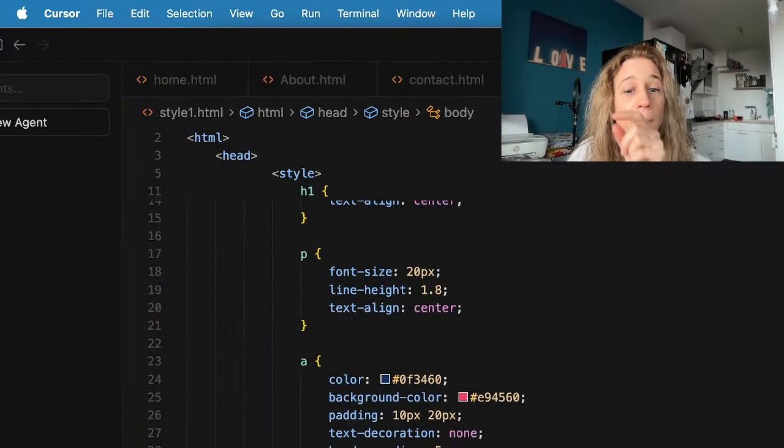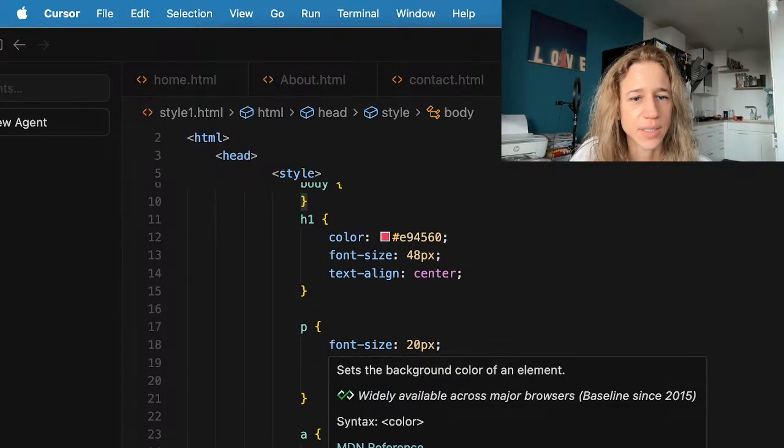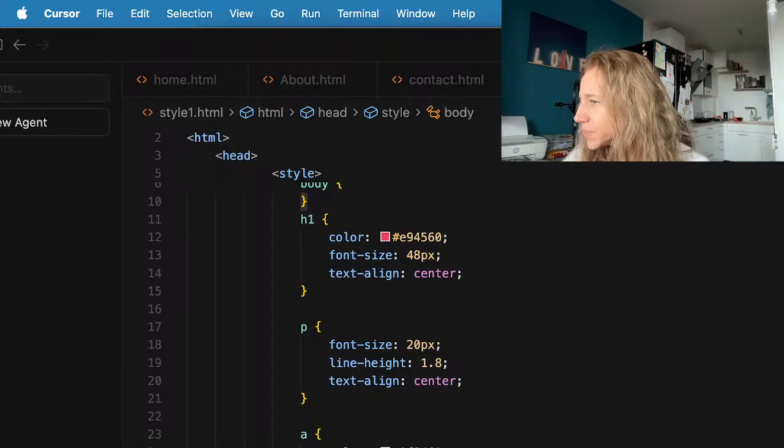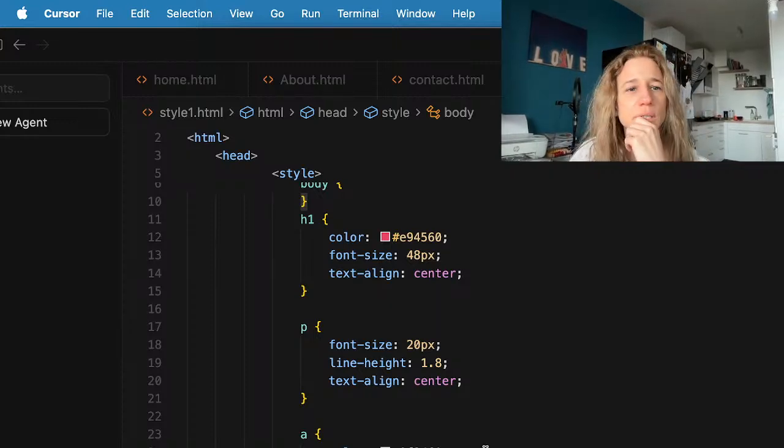A complete makeover. But this one, which is here, the color is too dark. So let's just change, like he says, background color. Like he says, padding, add space inside the link. 10 pixels on top, but okay, I know now what padding is. Border radius, text decoration, removes the default underline from links. Okay.